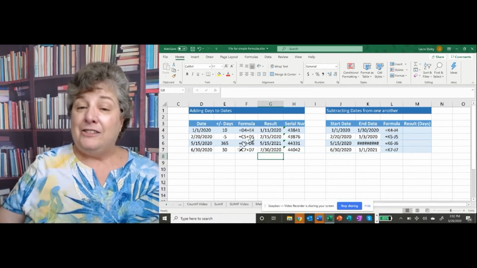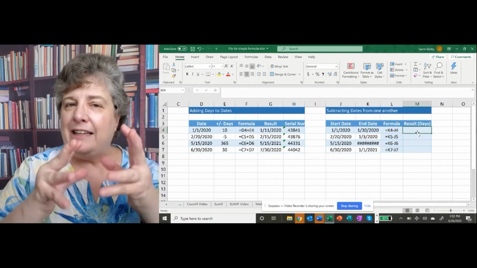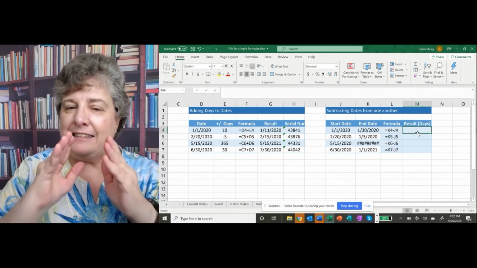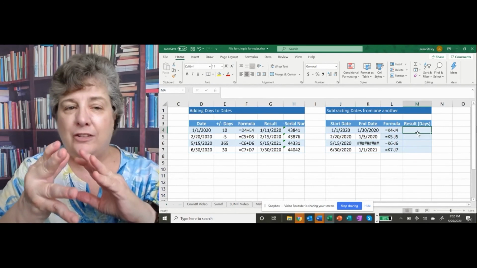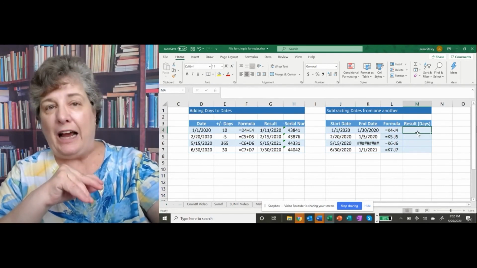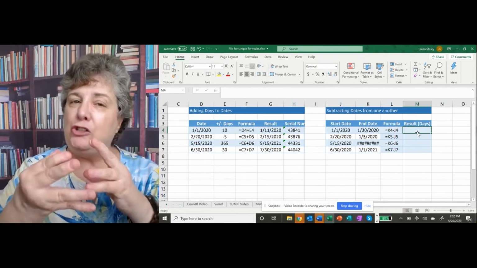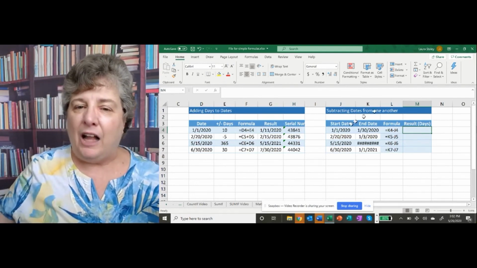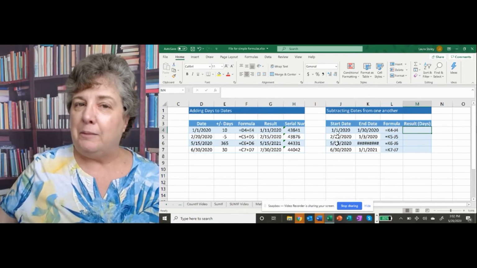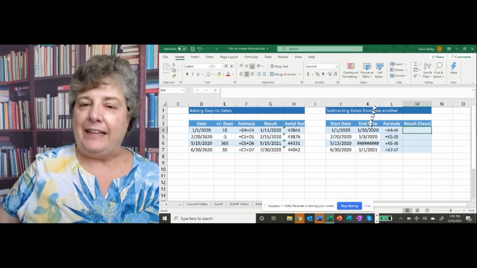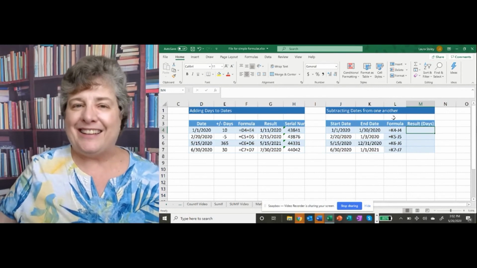Okay, so you can do the same thing with subtraction. What this is going to give us is, in this case, instead of having a date and a number of days, which I could do the same thing I had just done with addition with subtraction, in this case, I want to know the number of days between two dates. So I've got a column of dates, and this first column is start dates, and then I have a column of end dates. And one of these numbers is too big to show, so I'm going to make it a little wider.